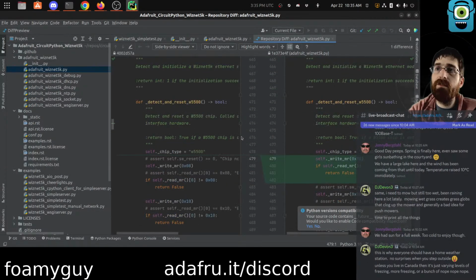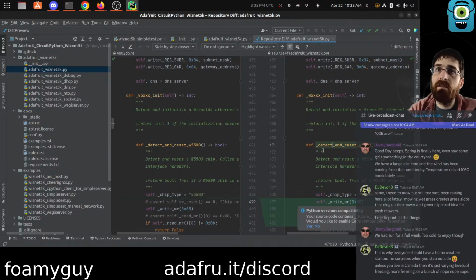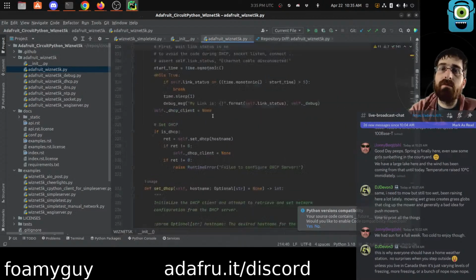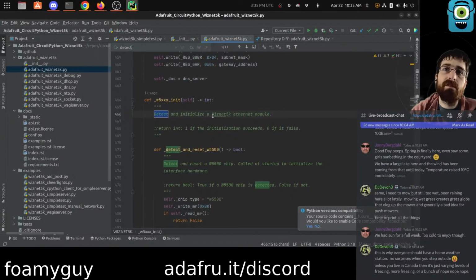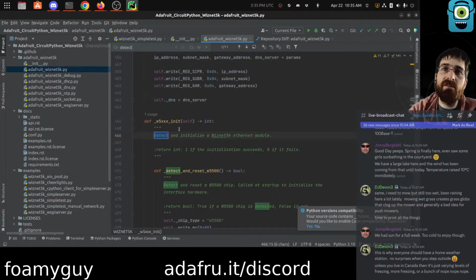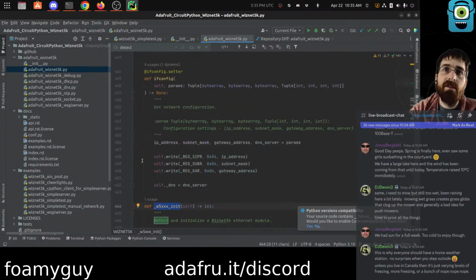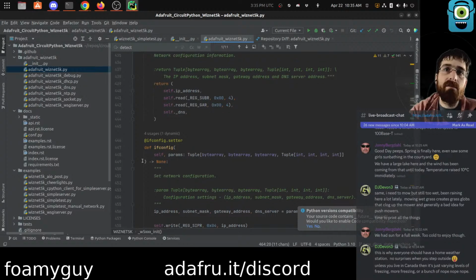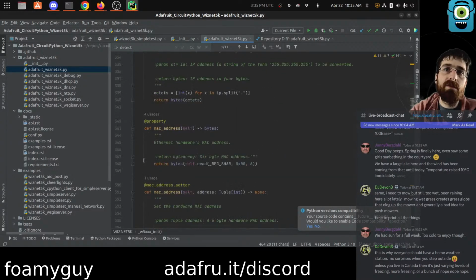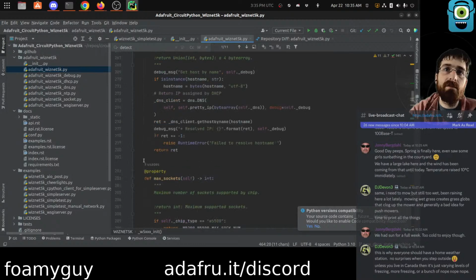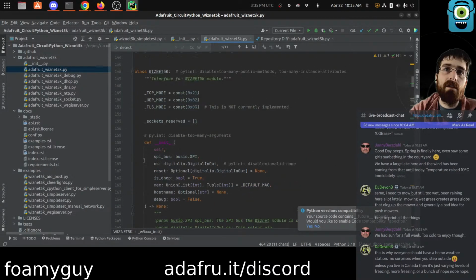That's the only diff, it's inside detect and reset. Detect and reset, which is itself inside of init, is a function in a class, I assume.